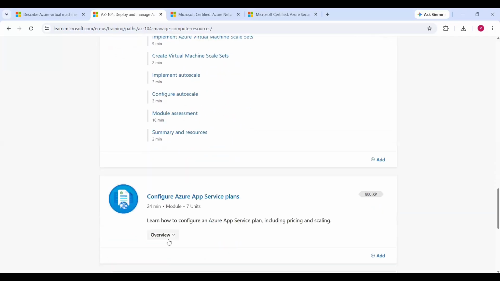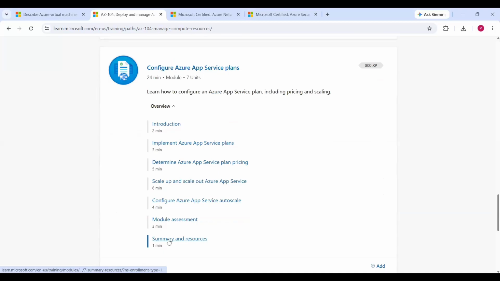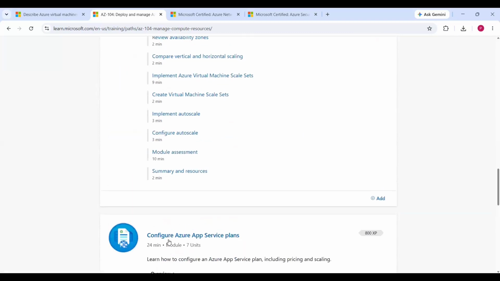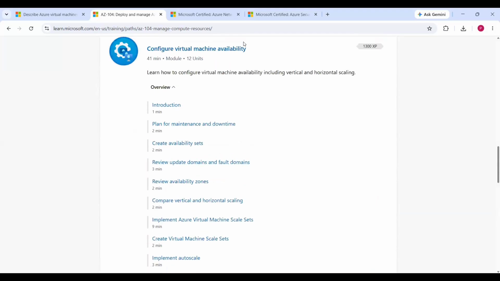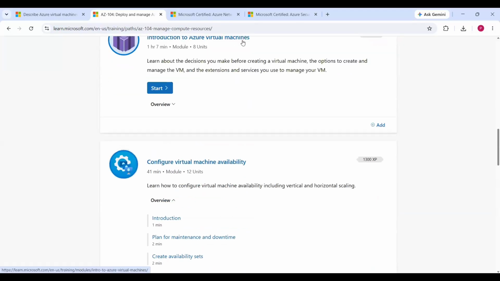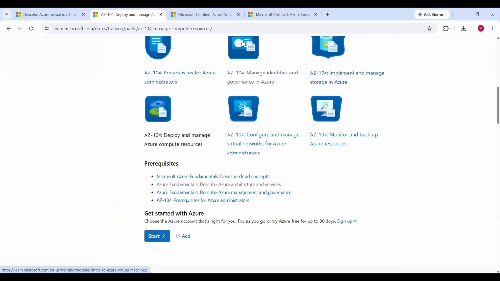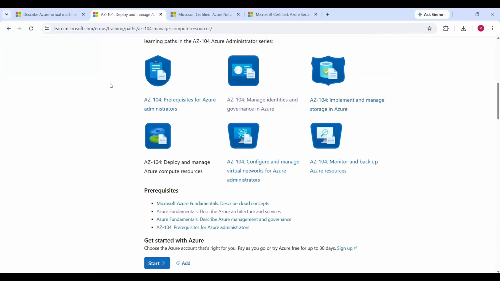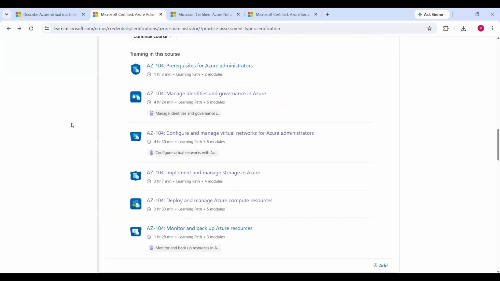Here you will see how you can configure the actual services. In the first part, you know what services are available in the Azure portal. Now in the administrator, you are actually configuring the services, just the basic functionalities of these services. So for getting the knowledge of the overall basics of Azure, what major services are available in Azure, and having some hands-on with those major services, you will prefer the administrator certification.